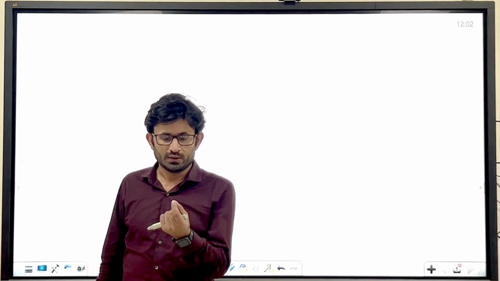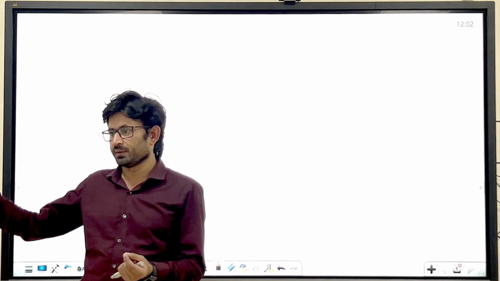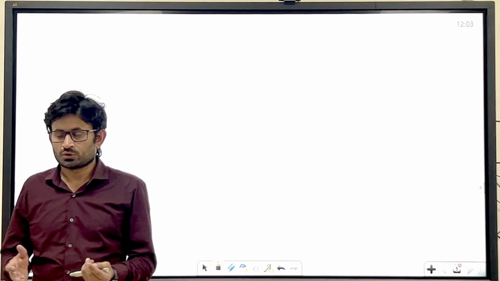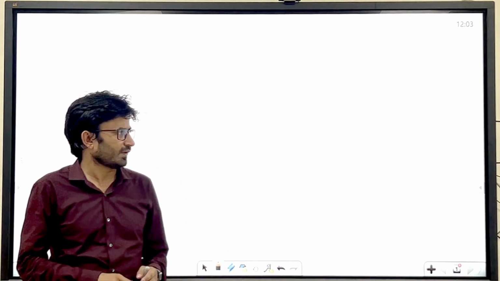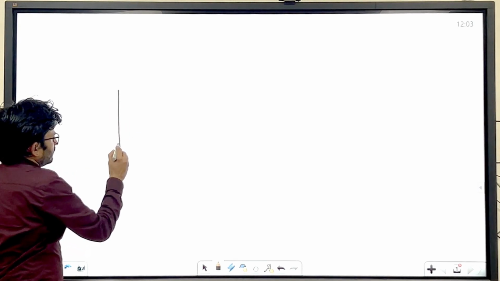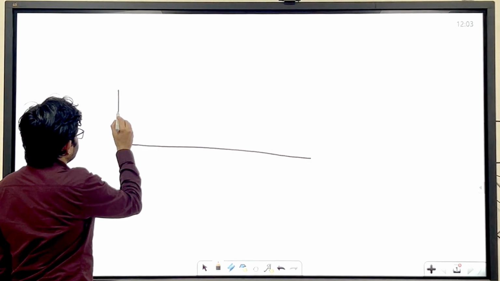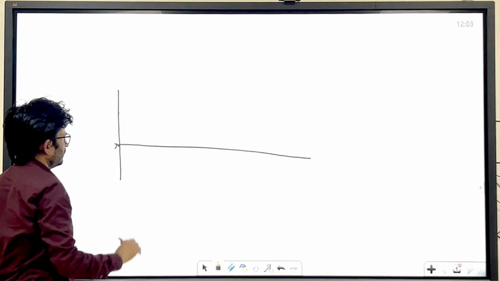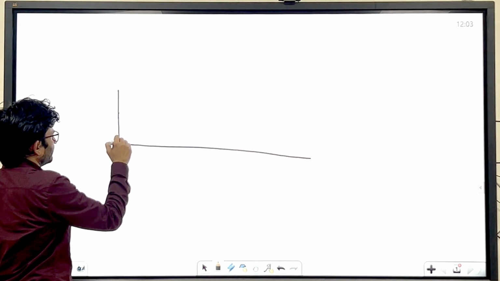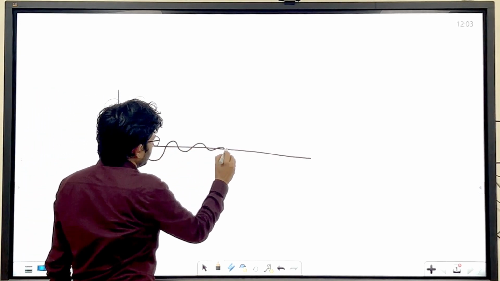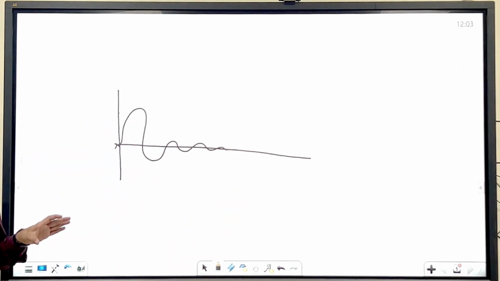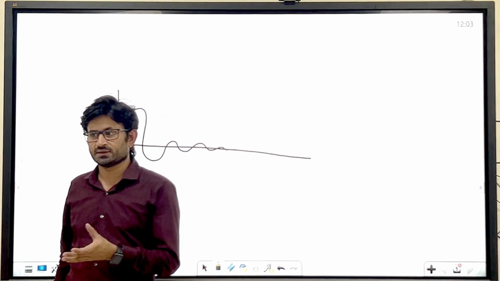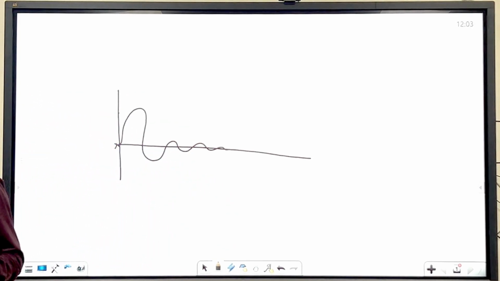For example, if we take the pendulum and disturb it from the equilibrium position, it will return to the original position, but it takes some time. So that is how dynamic stability is defined. Let's say this was your equilibrium. Now you have disturbed from this equilibrium point, and it will take this much time to return to the original position. So if the system is dynamically stable, it should be statically stable also.